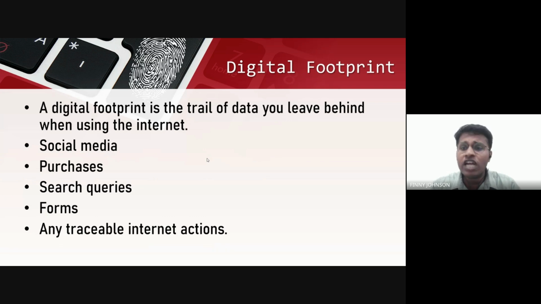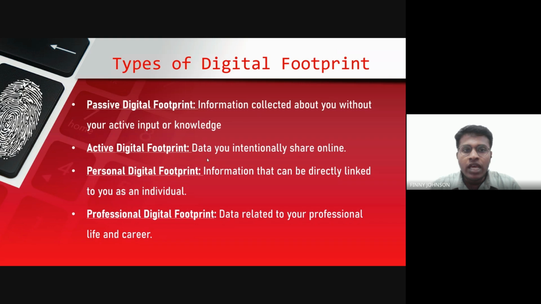Okay. So there are 4 kinds of digital footprint mainly. One is the passive digital footprint: information which is collected without your active knowledge. For example, IP addresses and cookies, which you people may not know how they collect your information, because we are just surfing online. If I go to YouTube and search for a video, YouTube will have access to our IP address. I'm not saying our personal data. They will know which IP address we are using and which connection we are using. So we are revealing some information to the website owner without even our knowledge.